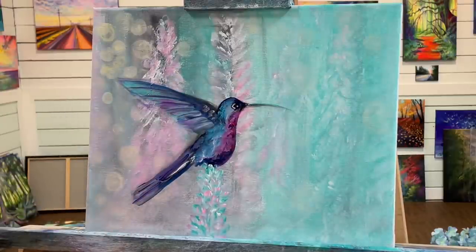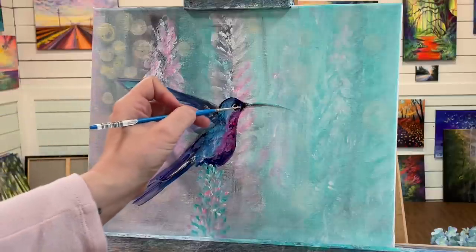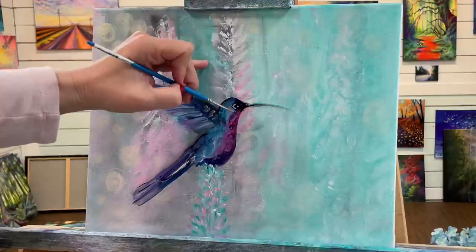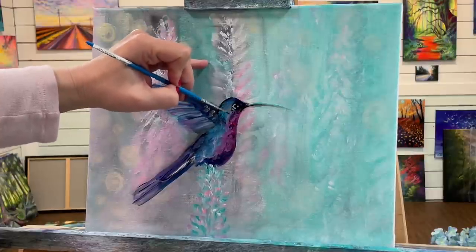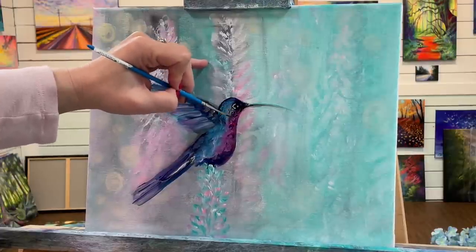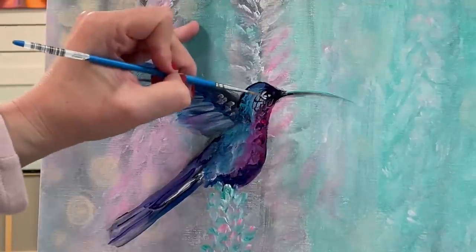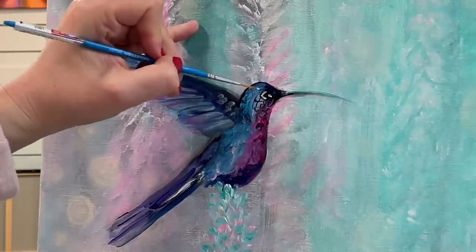So I'm just coming around and outlining the eye in black. You can see I've got two white spots there. One is just the highlight, or the white in the bird's eye. And then the other white is a white mark on the feathers on the outside of the eye. Then I'm just gonna come in here with a little bit more white, just kind of define the whites a bit more.